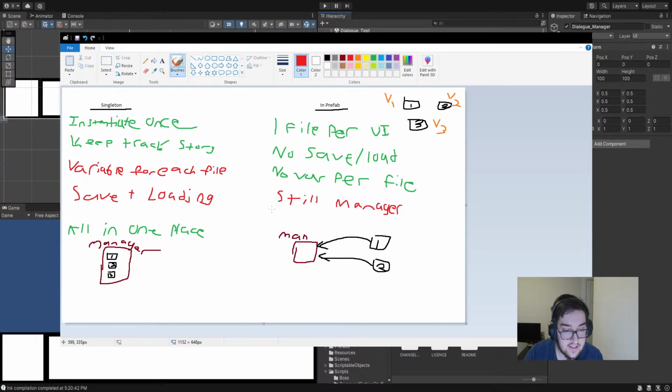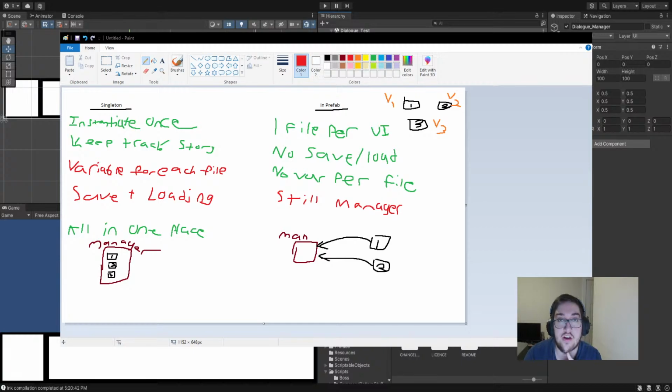Yeah, I don't want to say this is gonna be a little less customizable. Nah, it's not really less customizable. I guess it's gonna be more cumbersome, although it's not gonna be the worst thing. In all honesty, it could be more cumbersome. So maybe doing it in prefabs would be the best way, even though I still have to send the stuff to a manager.